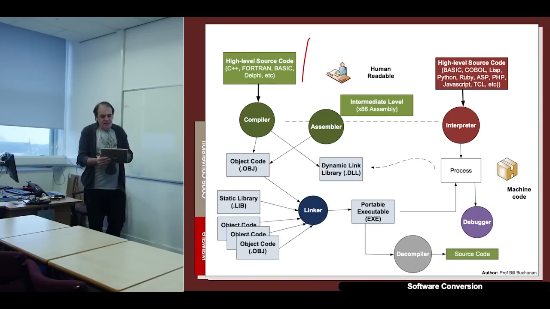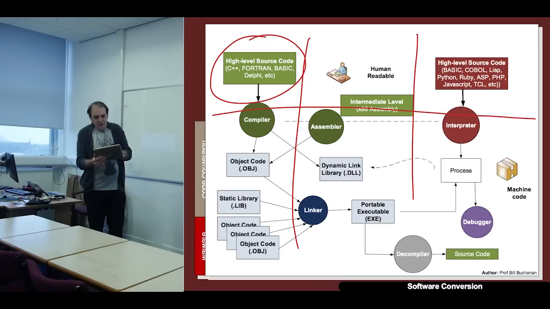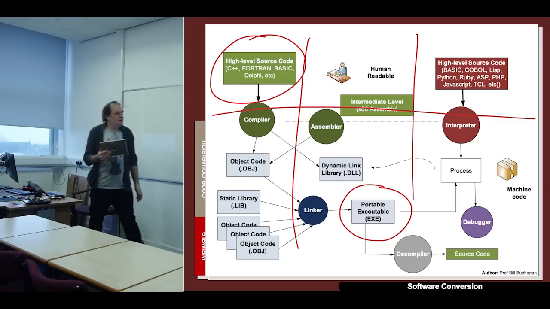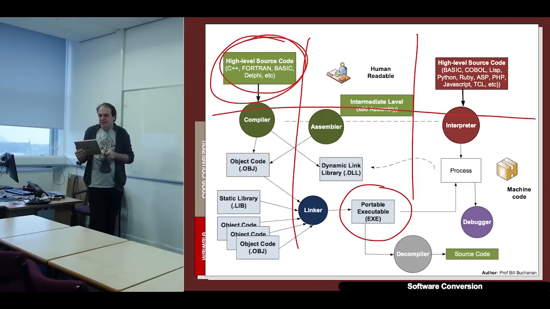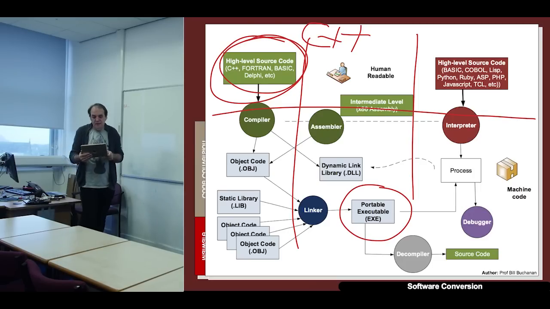But that's the three differentiations for code. So we go from a high level, human ready, into something that is machine ready. We either use a compiler, an assembler, or an interpreter to take our high level code into an executable form. So examples here, C++, Fortran. C++ is still the top language used in industry, and it's still the one that causes most problems.